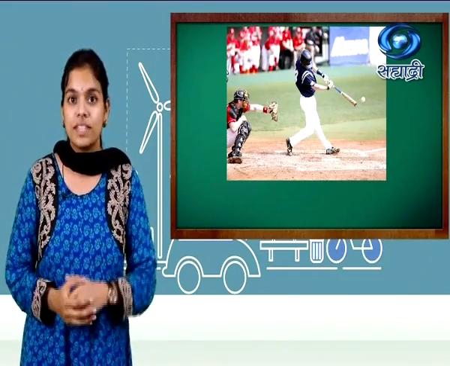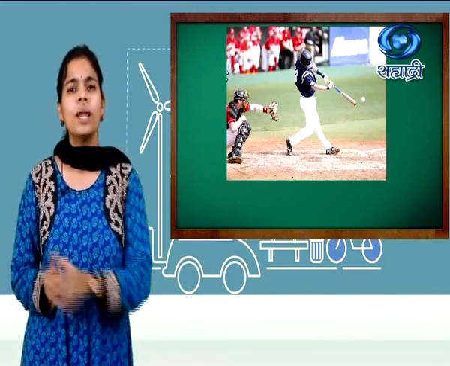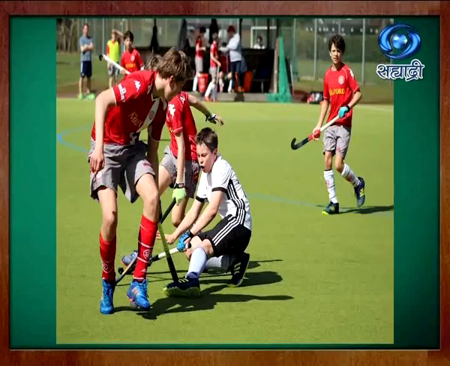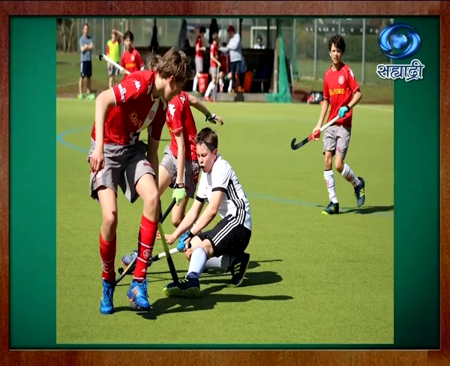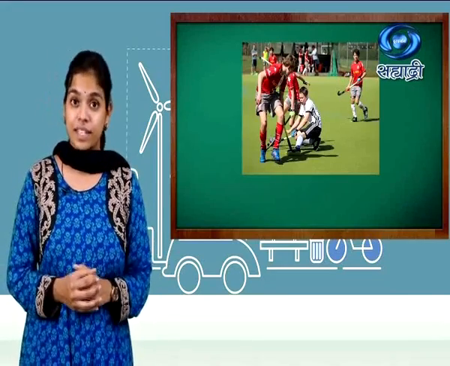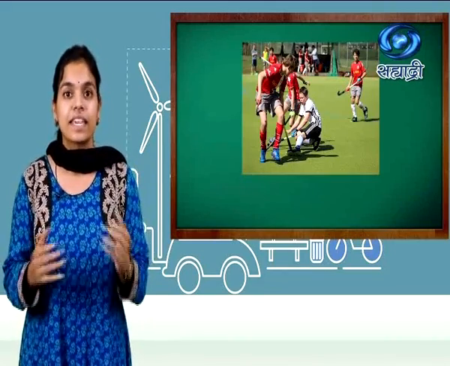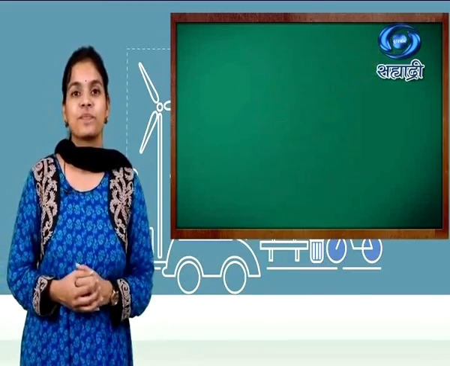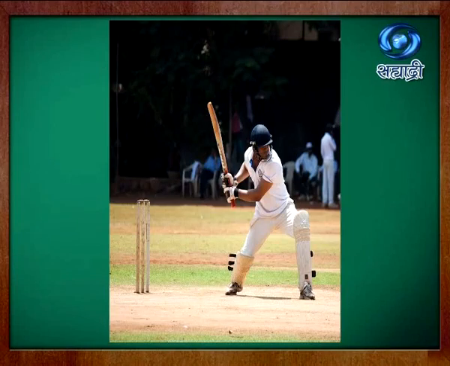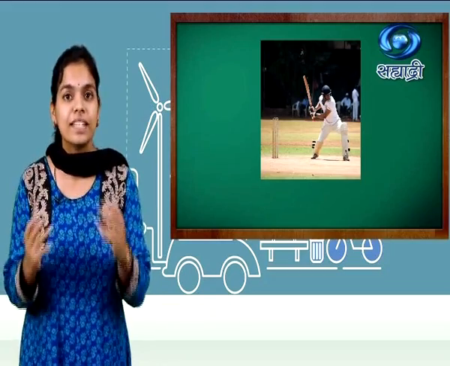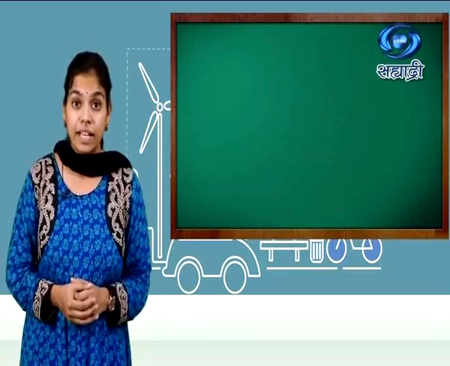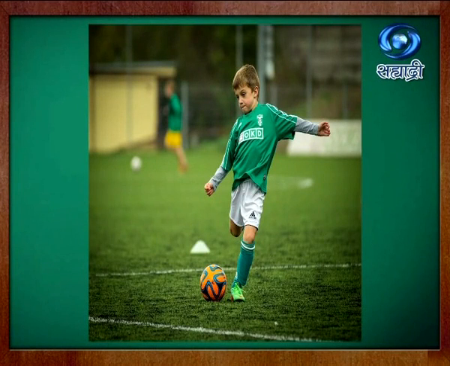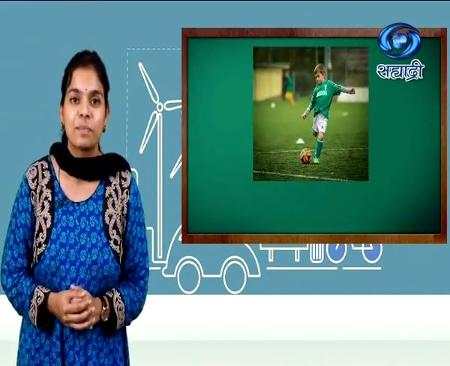Were you able to guess which was this sport? This sport is called baseball. Now you will see the next image. Children, were you able to guess the name of this game? Yes, this game is called hockey. Now you will see the next image. Yes, the name of this game is cricket. Now let's have a look at the next image. Yes, the little boy is playing football.